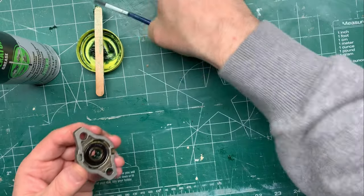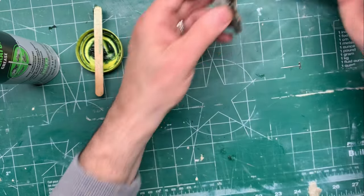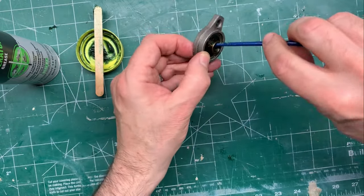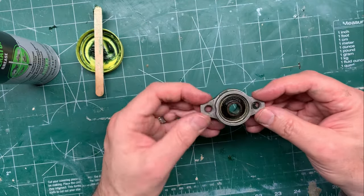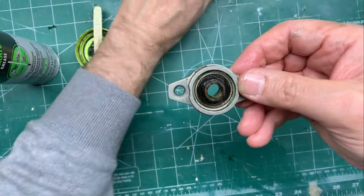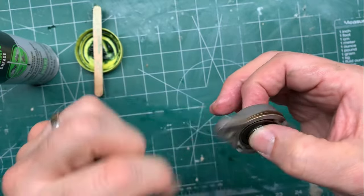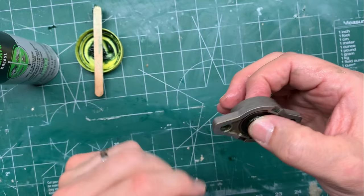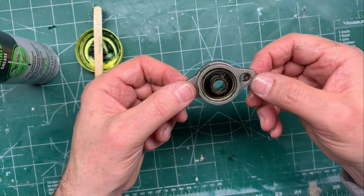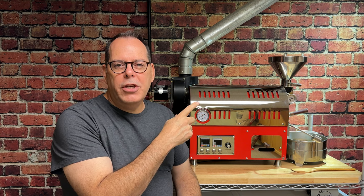This grease should last longer than the grease that comes with the bearing you have. You can also just buy a new set of bearings and make that change. There you go — you've got a bearing now that's not grinding or making a noise; it's packed with high temp grease that should last a lot longer on your roaster. If you're interested in getting a machine like this or wondering how it works, check out this video I did taking a look at the inside of a coffee roasting machine — we open it up and take a look inside, and it's pretty interesting.